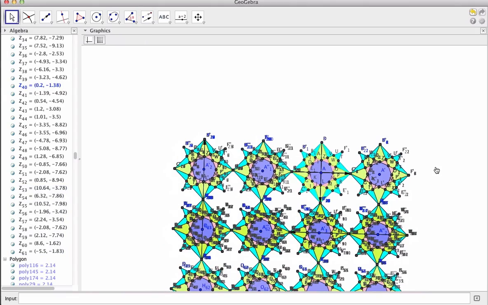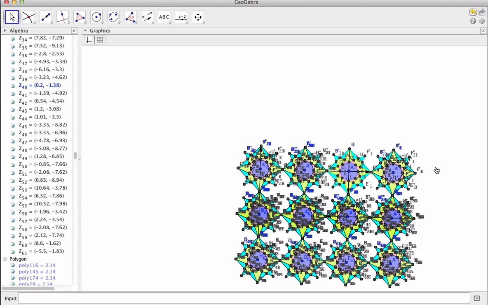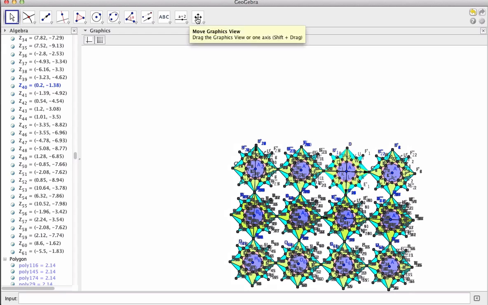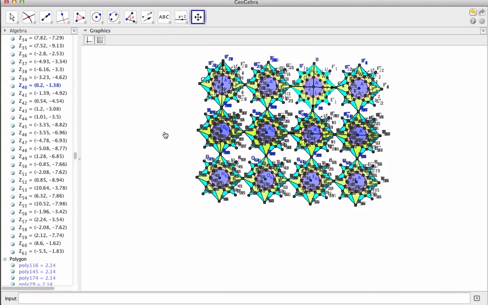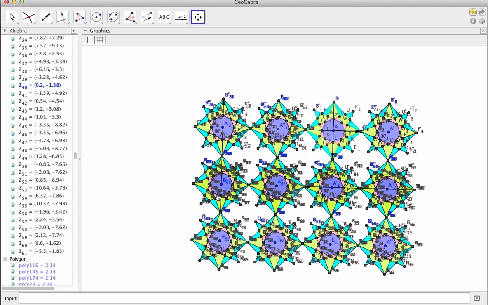Okay, there we go. And that translated up there. And now it looks pretty messed up because there's tons of points in there and stuff like that. So what I'm going to do is I'm going to go and hide all those points and the vectors as well.